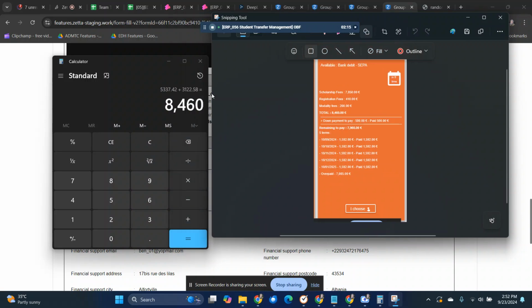It's also the same as the total of the scholarship fee, registration fee, and modality fee.